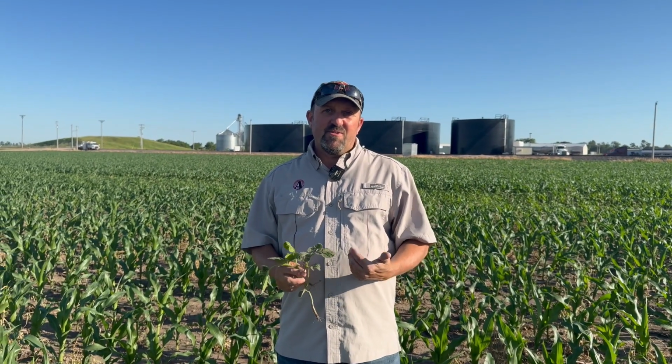Now, the important thing about residuals, whether you're going on your corn or your soybeans, is that sometimes we get lulled to sleep with all the rain we've had. We get a little frustrated by rain every 5 days, but we've got to activate these herbicides. So if we look at an extended forecast and we're not seeing rain in the next 3, 4, 5 days, we've got to be ready to run those pivots and get that herbicide activated. Most of our pre-emerge herbicides have worked fantastic this year. I've never seen performance out of pre-emerges like this, especially some of the elite products out on the marketplace. They gave us 40, 45 days of control, whereas last year we were struggling to get 21, 22. That's the power of moisture and reactivation and keeping those in soil solution.